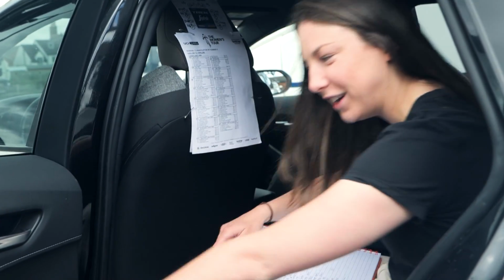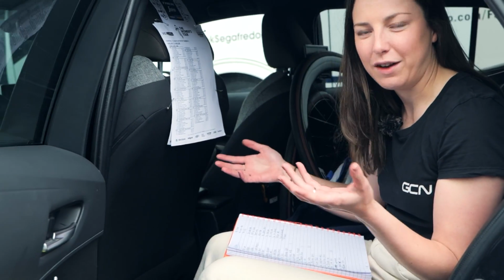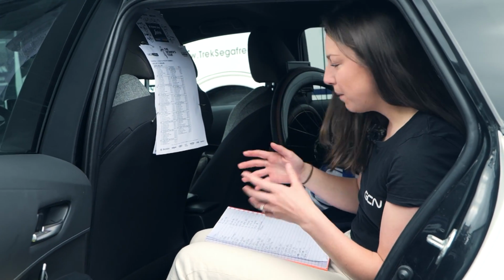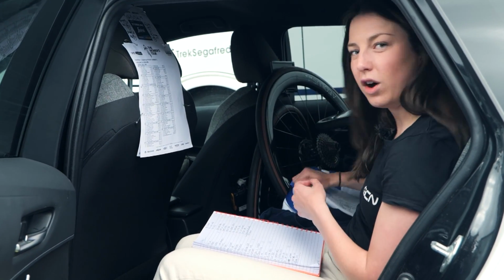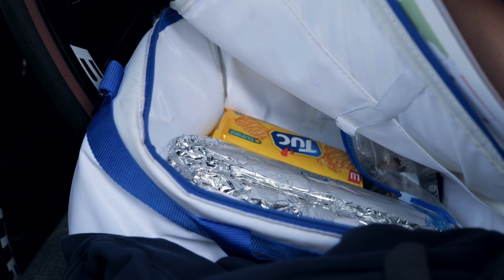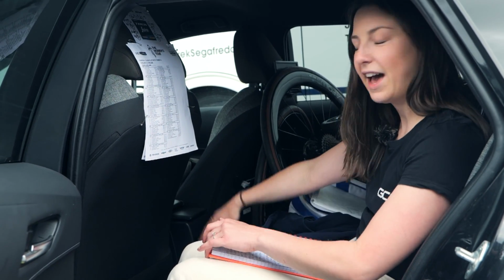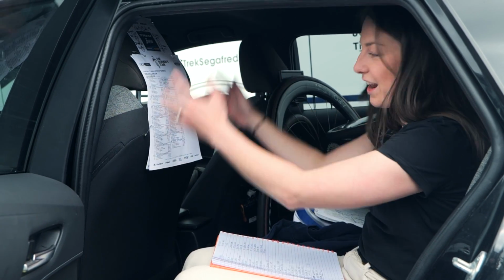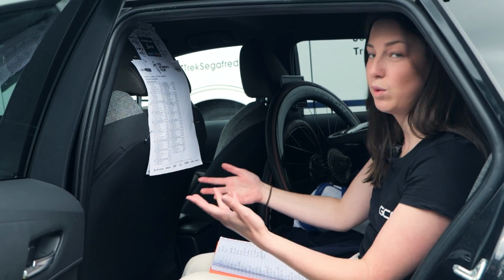Welcome to the mechanic's office. This is where the mechanic will sit for hours and hours in the race, and not much room in here, but we've got lots of spare wheels. We've got a lunch box with lots of snacks. We've got a toolbox down there, and Mike has told me that the toolbox is down there because it's quicker and more convenient than having it on the back of the chair when they were going to change wheels.